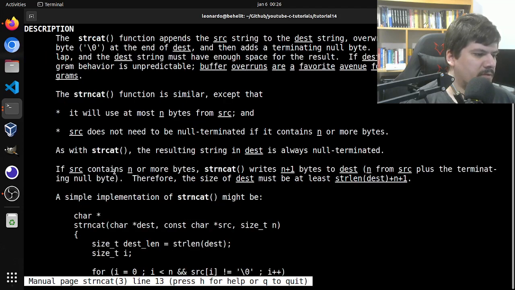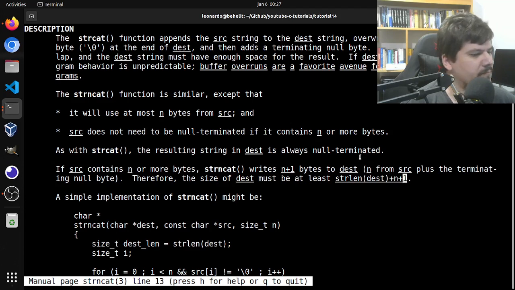If source contains n or more bytes, strncat writes n plus 1 bytes, and therefore the size of the destination must be at least the string length of the destination string plus n plus 1, which is the number of bytes plus 1 for the new terminating character.